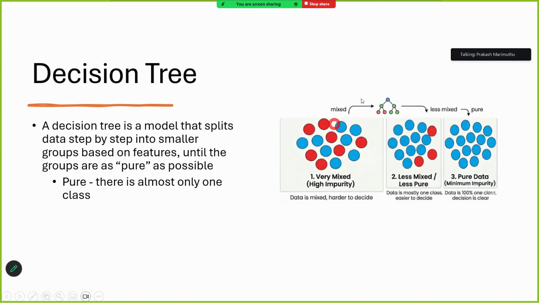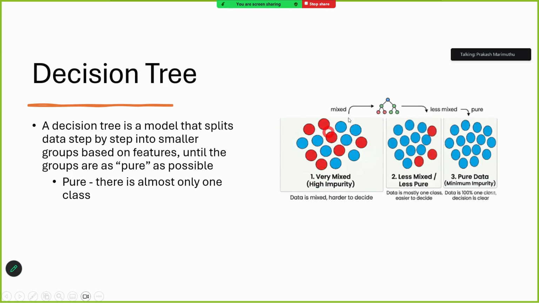This is a sample data set I've taken. It has multiple classes. If you're not aware of what a class is, in a machine learning problem we have features and we have a target, and the target is the output, particularly if you're dealing with a supervised algorithm. A supervised algorithm has labels. The labels can be yes, no, red, blue, green, pass, fail, has disease, does not have disease, like that. If you take this as a problem, there are two classes, red and blue, and we have to make a decision whether it is blue or red depending upon the features. It could be any features. There is one target and there could be multiple features.